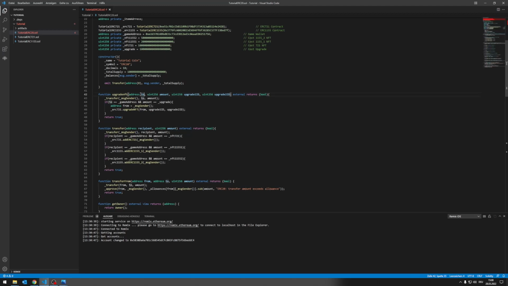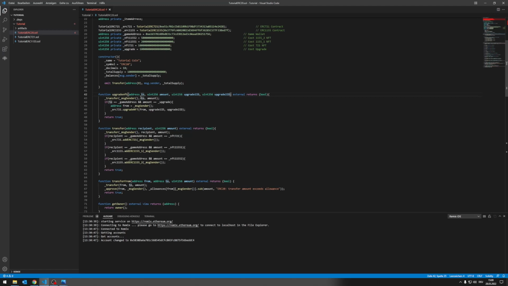That means everyone can call this function on the internet. But if someone else calls this function, then nothing will happen. The money goes to the game wallet or to some other wallets, whatever they have defined.